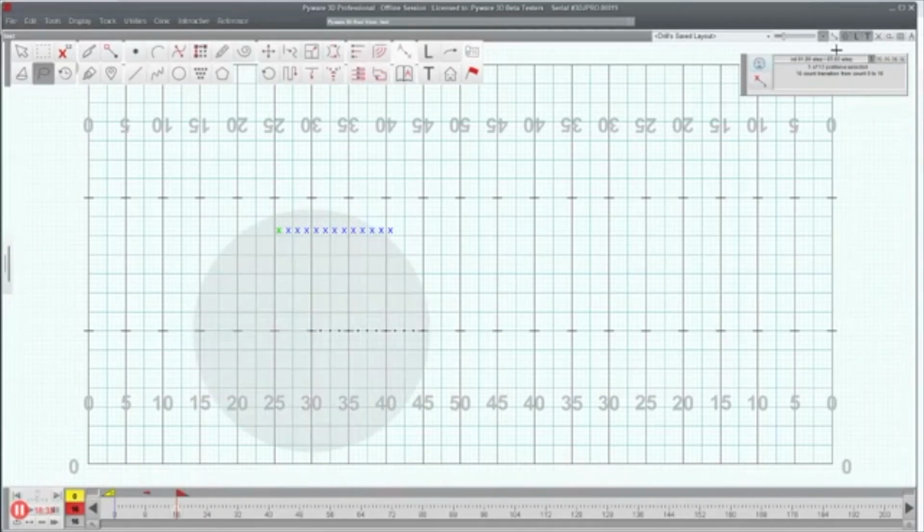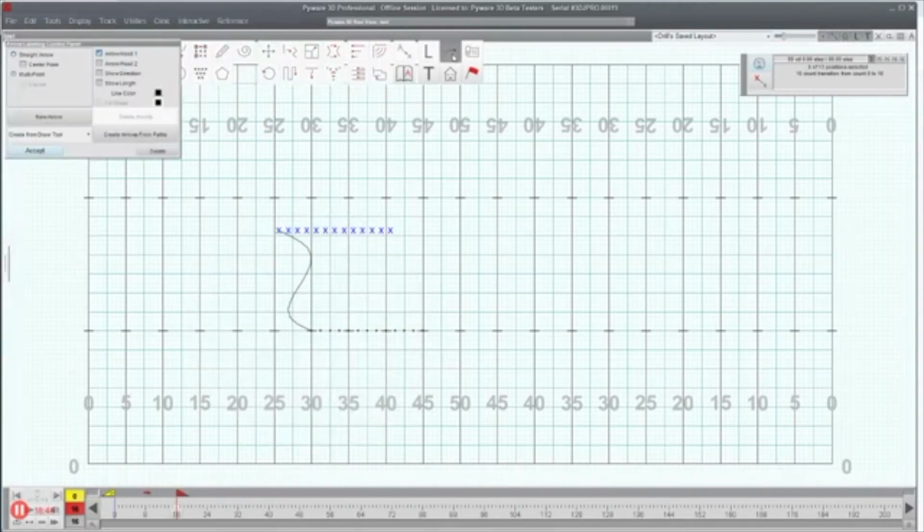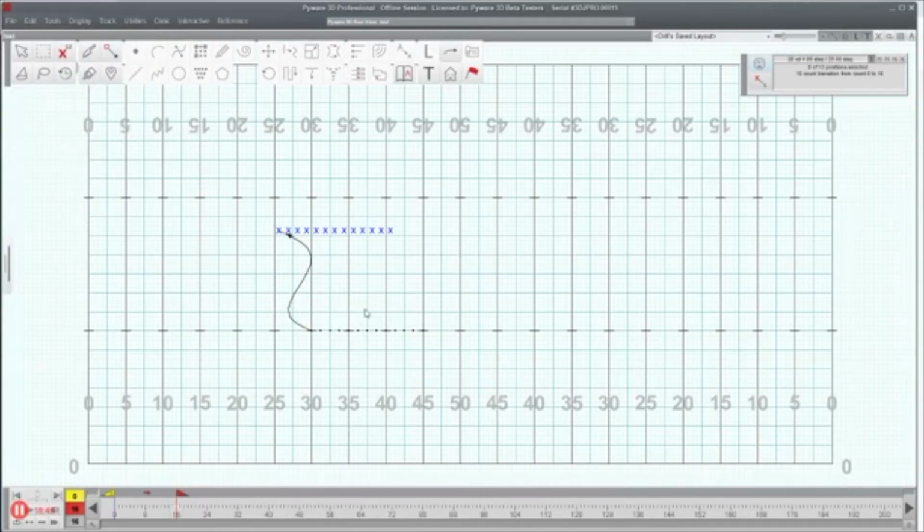We've added the ability to see the actual pathway of your performers. You can enable this in the upper right hand corner. This is going to show and hide the paths of the selected performers. We've added the ability to create arrows from those pathways, making it much easier to show the direction of movement for curved paths. Previously you would have to create an arrow freehand, and that wasn't necessarily the speediest process. So we've added that ability to make it much more flexible for you.